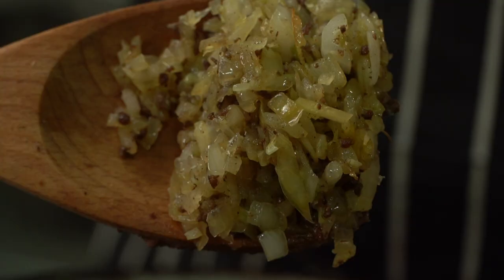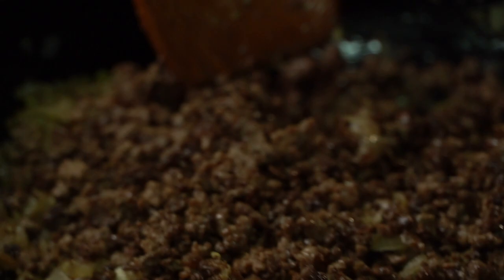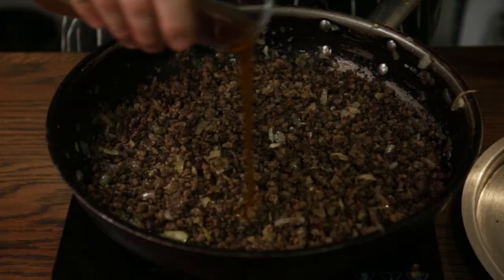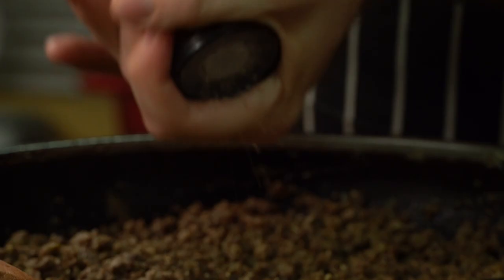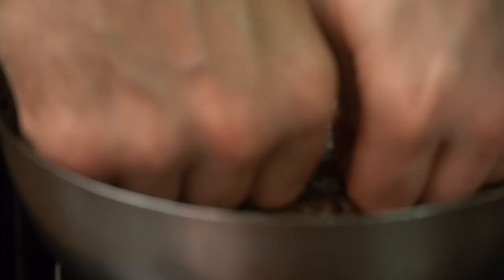Cook the onions, picking up the fond from frying the meat. Close it with a lid and let it stew for a few minutes until the onions get translucent and soft. Add the fried meat back into the pan with the onions, mix well, then add either beef or chicken stock — here I have a special fermented sauce made from beef trim and liver. Simmer gently for about 10 minutes or until most of the stock has evaporated and the mince is soft. Season with black pepper and more salt if needed, taste it, then put it into a bowl, cover and move it into the fridge to chill.